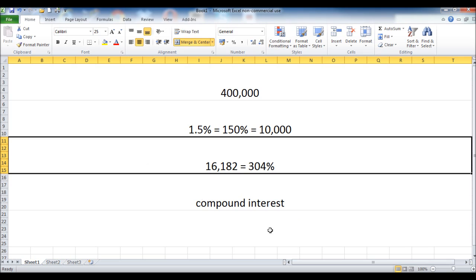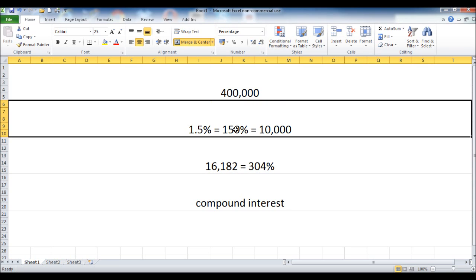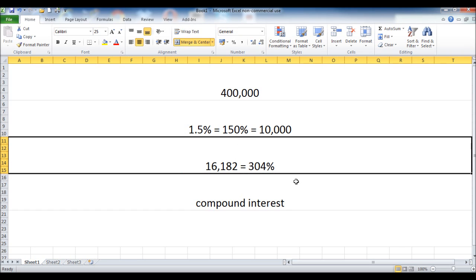But I wanted to use this example to demonstrate the power of reinvesting money, turning 150% return into double that, or just over double, to 304% by reinvesting money to create wealth. So how does this apply to business, and how can you grow your business?